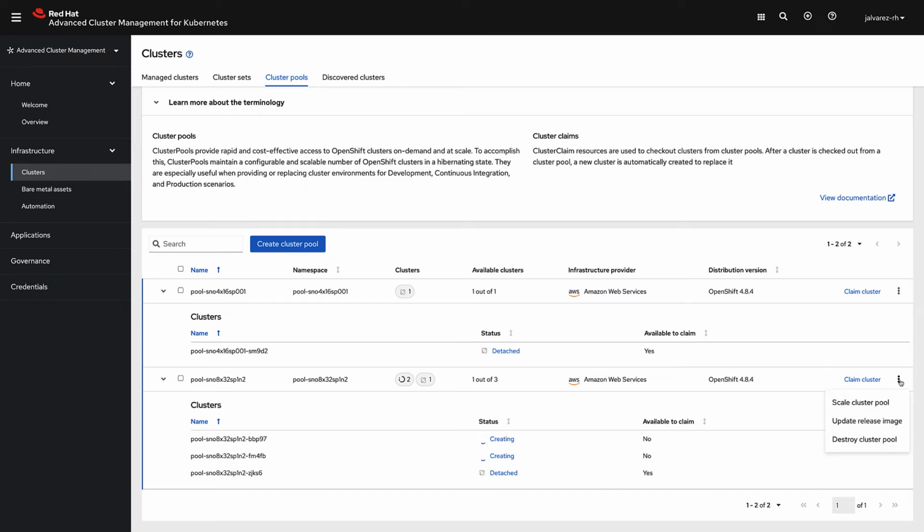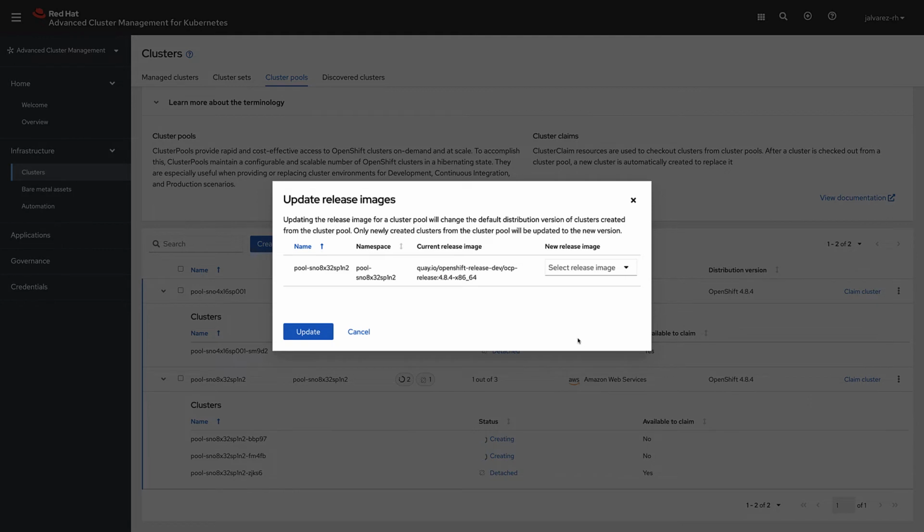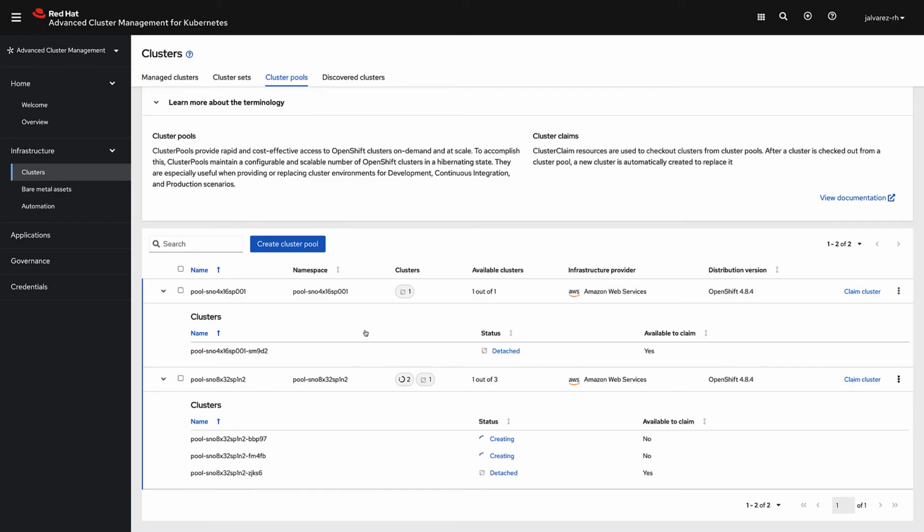You're also able to come in here and update the release image. So if I started building this cluster with an older image and I want to upgrade, it's a great way to test your application. Because you can create a cluster pool, build your application for a specific version, and then change the version and build new clusters that look exactly the same as the old ones. They're just running in the new version. So it allows you to have all of that flexibility directly there.